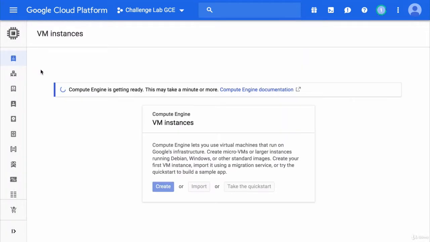Now this also takes a little bit of time to finish, so think about what's happening here. When we created the project, a number of APIs for different services were turned on by default. So those services went through whatever initialization they needed at that time. For Compute Engine, that doesn't happen automatically when you just create the project. You have to turn it on yourself. So here, it's going about doing things like creating service accounts, registering our account in the Compute Engine side of things, all sorts of things really.